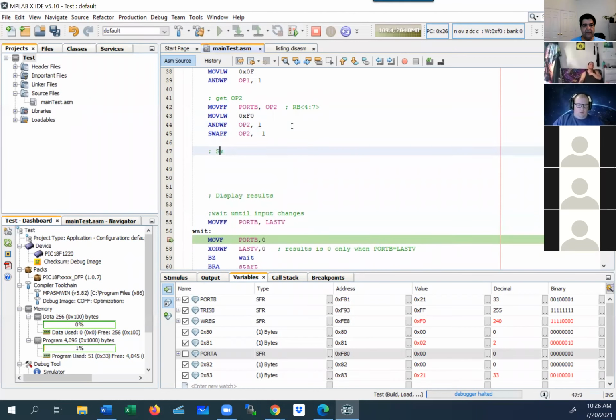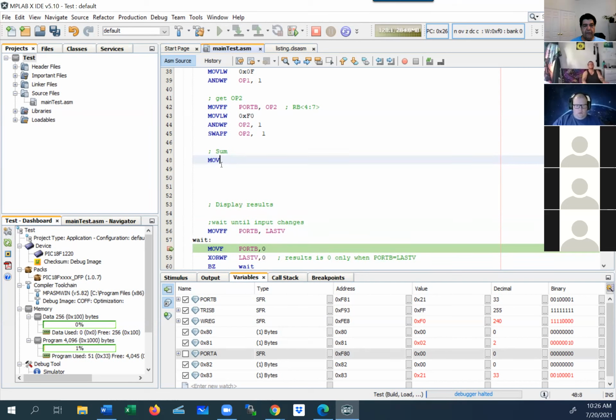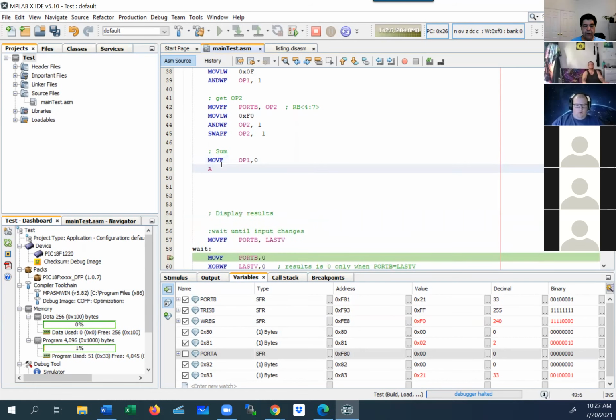So you came here and you say, what is the W register? I'm going to move op1 to W register. And then I'm going to do an add WF, remember, adding W to F register.